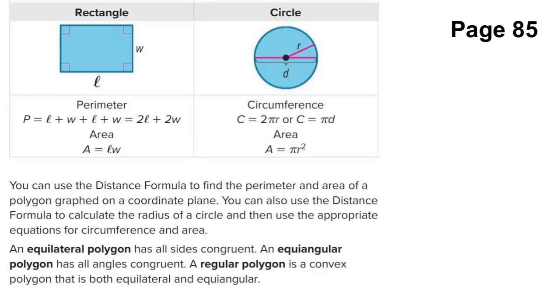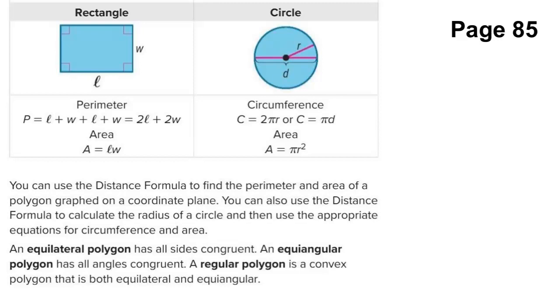We can use the distance formula. Do you guys remember using distance formula in the last chapter, last module? We had the big square root sign, x2 minus x1 squared plus y2 minus y1 squared. We can use that formula to find the lengths of sides of different shapes. We're going to practice doing that in just a moment.